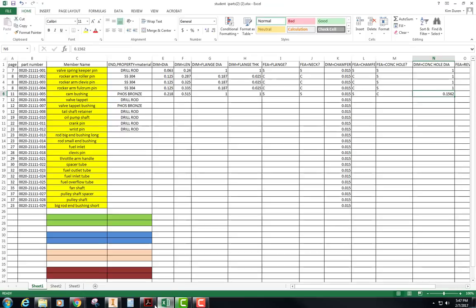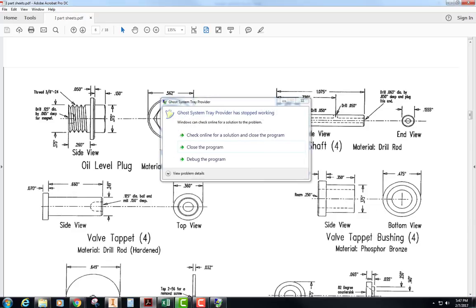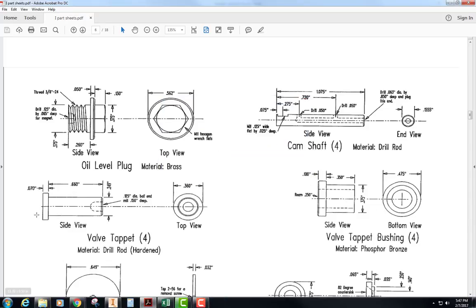We have a valve tappet. So we're going to come over here and we're going to go down until we see a valve tappet. Here's the valve tappet. The valve tappet has a revolved hole in the bottom. That's how you're going to get that full round on the end. That's called a spherical radius, and it's a complete 180-degree radius. So you're going to draw half of that and swing it around as a revolved cut right in the center, okay? So this one has a flange as well, right?